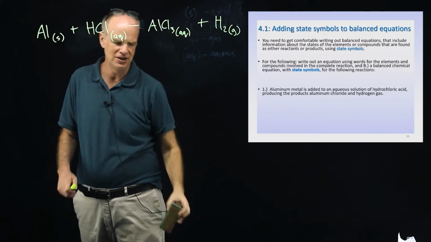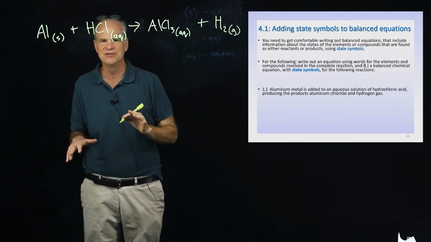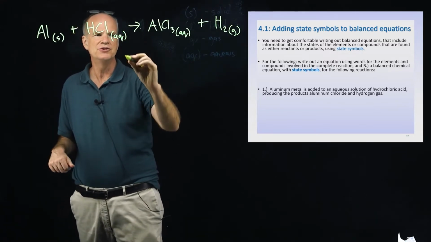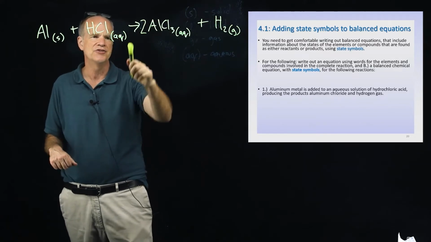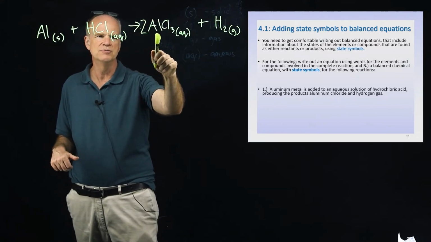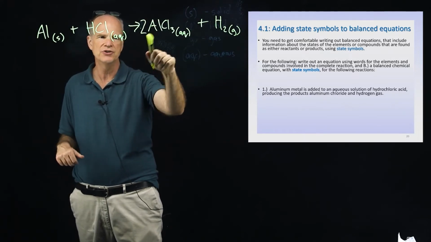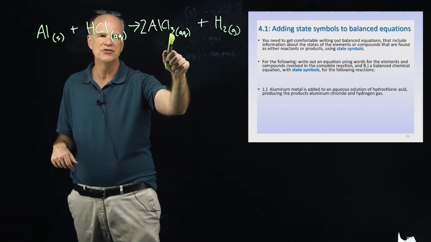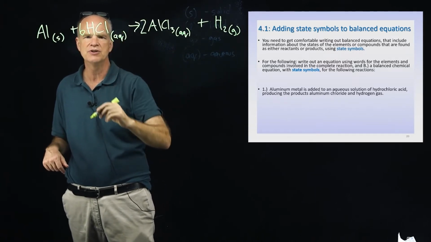Well, we don't want to leave an equation unbalanced here, so I will try to do this as quickly as I can. Let me put a 2 here, and so we have 2 aluminums. I'll balance the aluminums last because that is an element on this side of the equation. Let's go for the chlorines first. So we have 2 times 3 chlorines, which is 6 chlorines. So to have 6 chlorines here, I put a 6 in front of here.